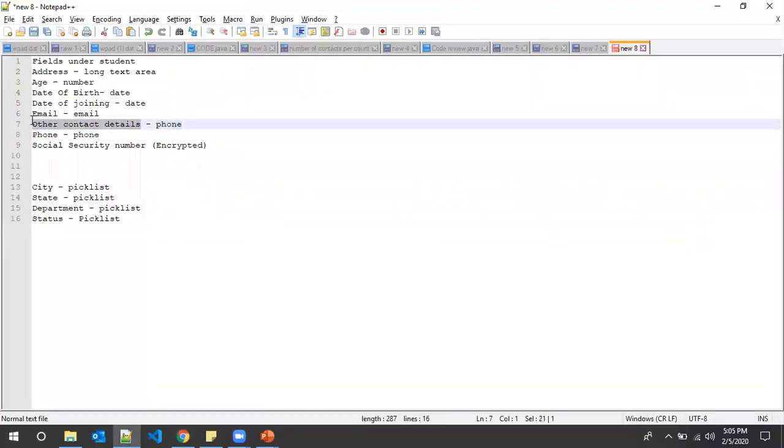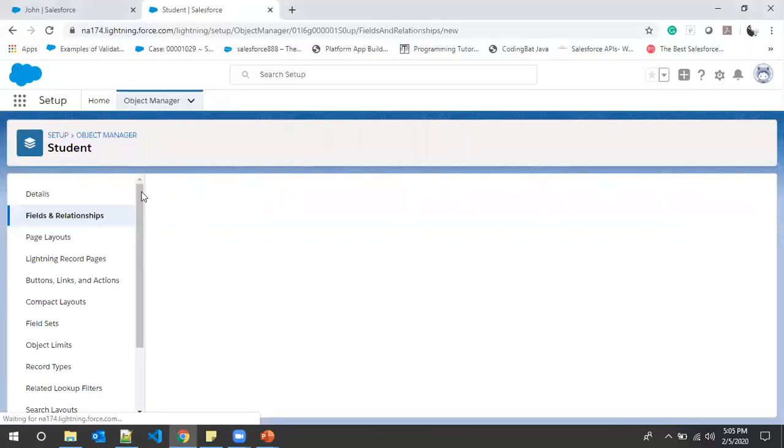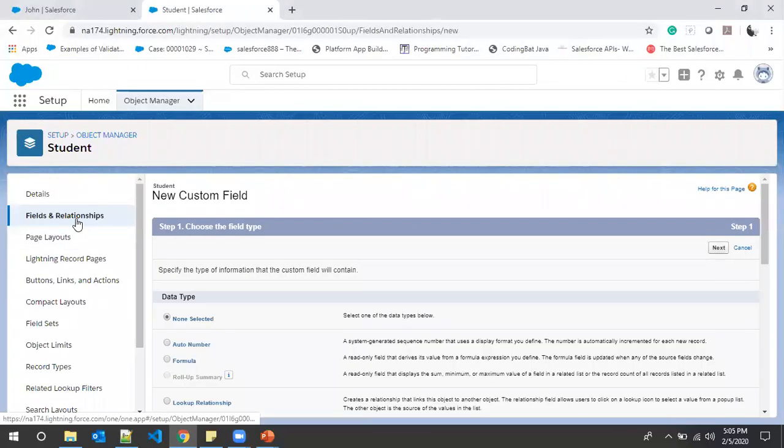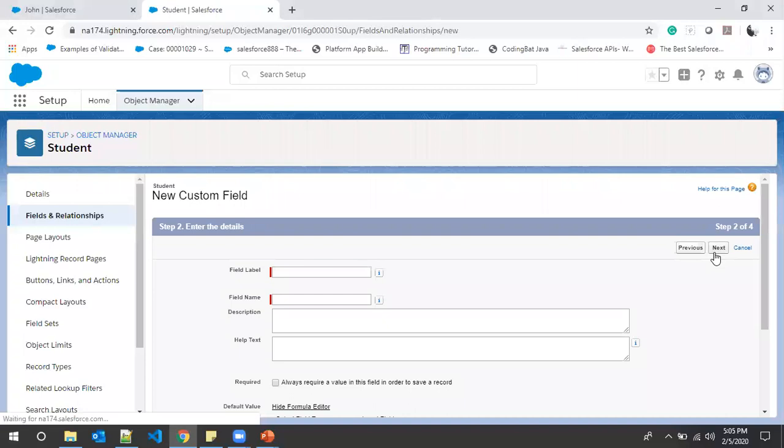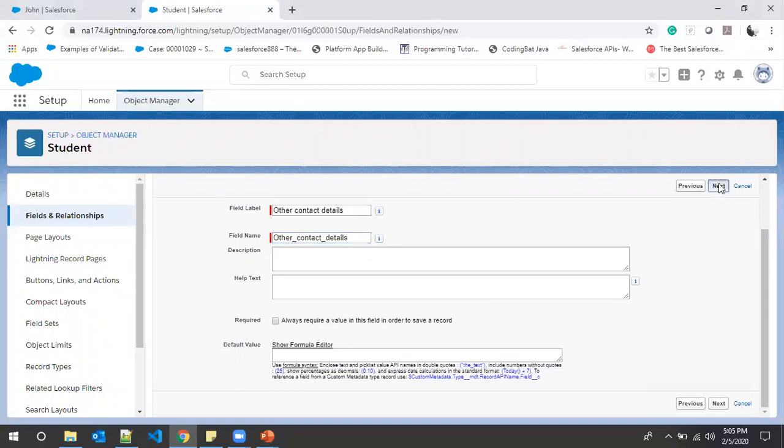Now we will create other contact details. For other contact details, we again choose phone data type. We click on next. Other contact details, I'll leave all the options as default.